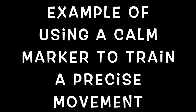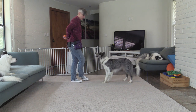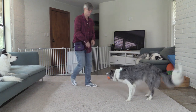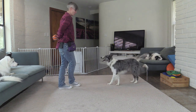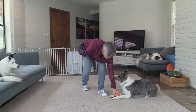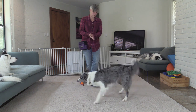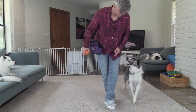Here's an example of using a calm marker to train a precise movement using a toy as a reinforcer. Switch, wait, cross, wait, switch. Good. Good job. Ready? Wait. Cross, wait. Switch, wait. Cross, wait. Good. Catch. Awesome. Good girl. Ready? Switch, wait. Good. Catch. Awesome. Switch, wait. Cross, wait. Switch, wait. Cross, wait. Switch, wait. Good.